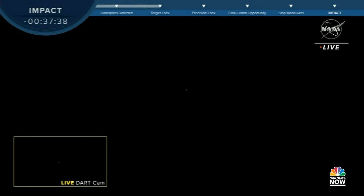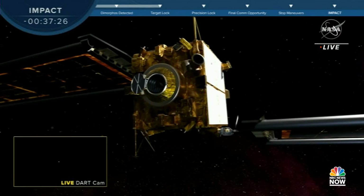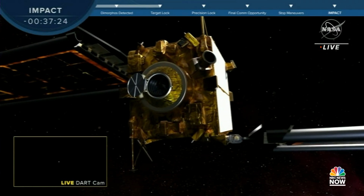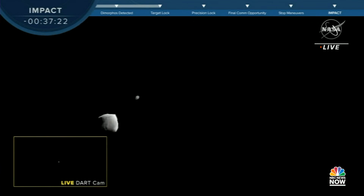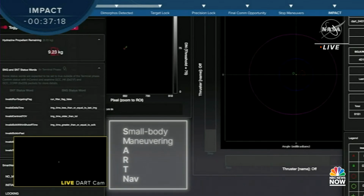There's a star tracker on board that takes images of the stars and compares them to a known catalog to determine which way it's pointing in space. It poses the biggest risk because very, very small errors in this measurement can spell the difference between success and failure. And those measurements are going to be fed into the SmartNav algorithm that's going to be making the autonomous course correction commands that will put us on an intercept course.